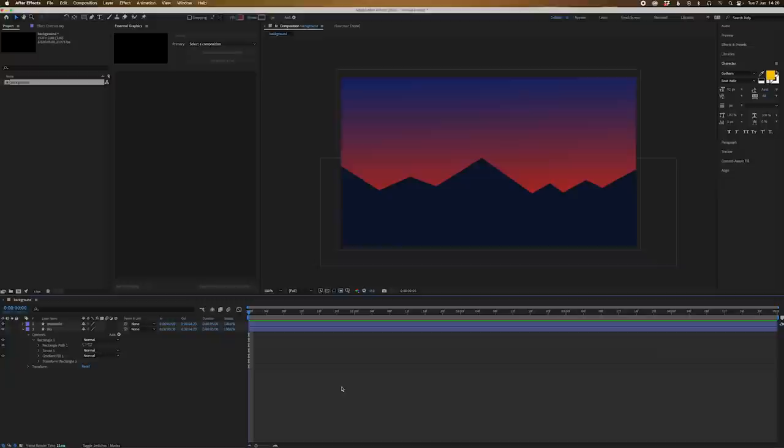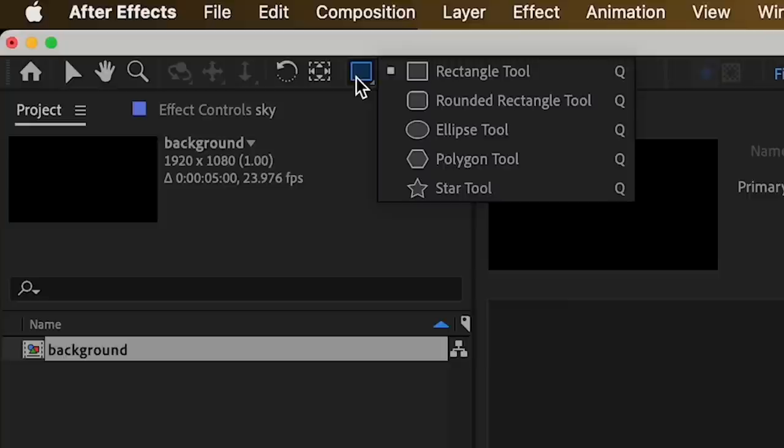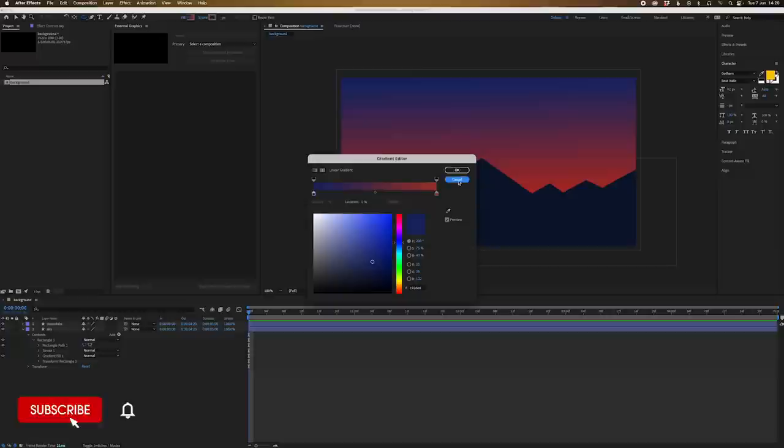Now let's create a sun. We're going to go up here to this thing, which is also the shape tool. You did draw a rectangle with that, but you can also draw other shapes. If you hold down, you can get a whole bunch of other shapes as well. In this case, we're going to select the circle tool. Make sure we've also got the gradient selected as well. You should already have it selected, because we've already created a gradient from before.